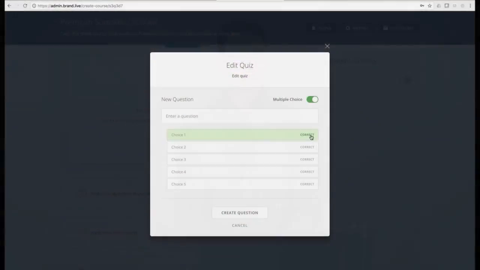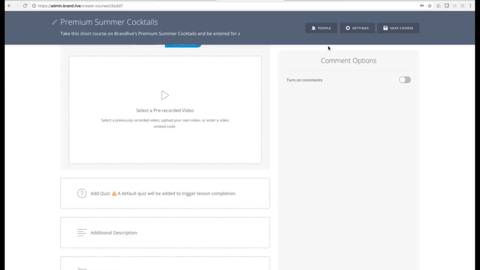If you want to do multiple choice questions and then select which answer is the correct answer, it's very easy to do that on the fly. So you can start to see here how if you have a video and you have a few questions that you want to test people's retention of that information in that video, you can quickly and easily build a lesson and then publish that lesson and share that out with your audience quickly and easily.